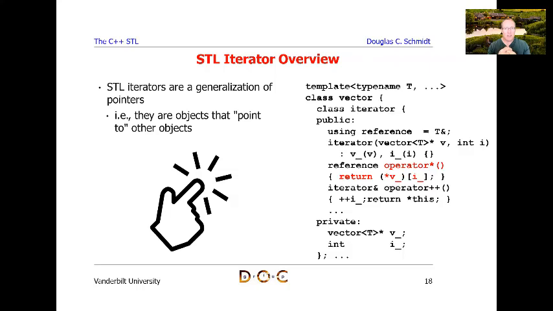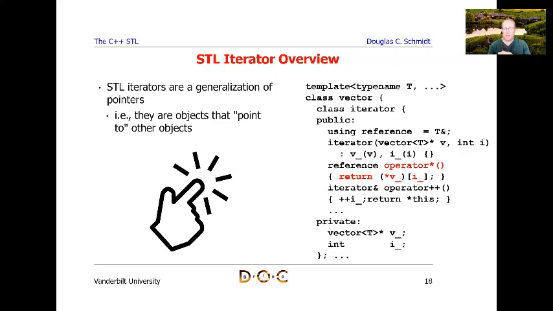And basically an iterator points to another object. So an iterator points to something. And just showing this as a very simple example, the iterator operation dereference, which is operator star, what that does, as you can see here, is it actually points to a vector. And when you dereference something, it follows that pointer, gets the vector, and then uses the subscript operation to get the actual element that's being referenced at that moment in the traversal through the state of the underlying vector.